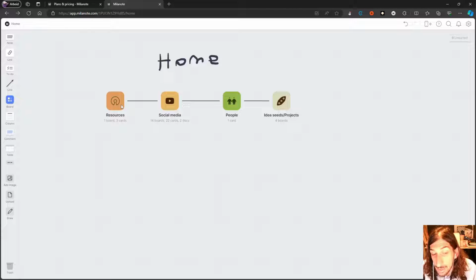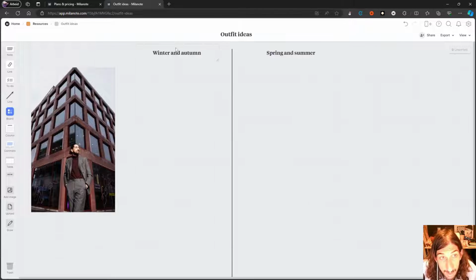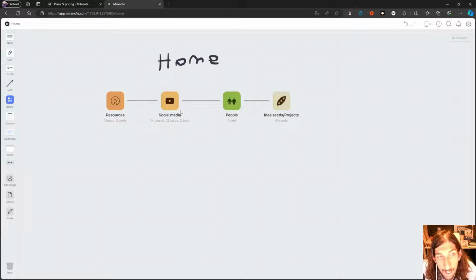Milanote is a highly visual application, so everything is very visual. It has a lot of different whiteboards where you can place things like pictures, or you can have Kanban boards, headers, you can divide things, and so on.